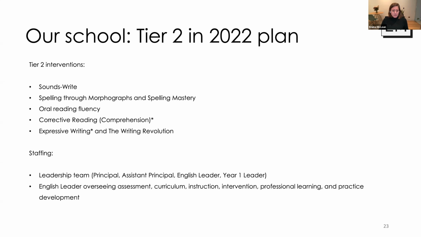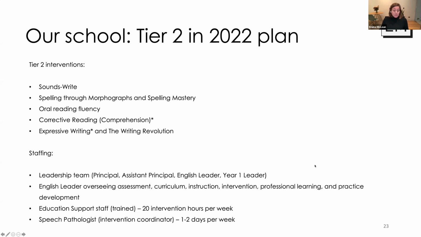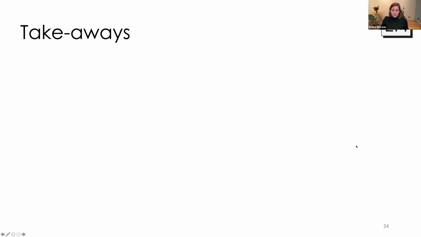Staffing, so we've got our leadership team, English leader, education support staff trained, so 20 intervention hours per week, so across 2 people. And speech pathologist as the intervention coordinator, 1 to 2 days per week is the plan. So the key takeaways, I know it's been a whirlwind tour of the response to intervention framework. I hope it's been useful.